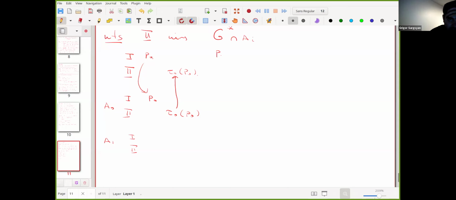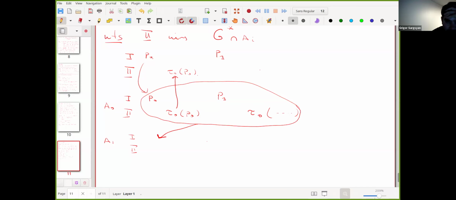So let's say one plays P1. Now I can feed it here, for example, right? And then I can play this move, tau 0, whatever, applied to the previous stuff. But now if I copy that here, I'm not doing anything about A1. So what you want to do is you want to take all of these, right? And put it here. And then play, and then make tau 1 be whatever you get here, right?